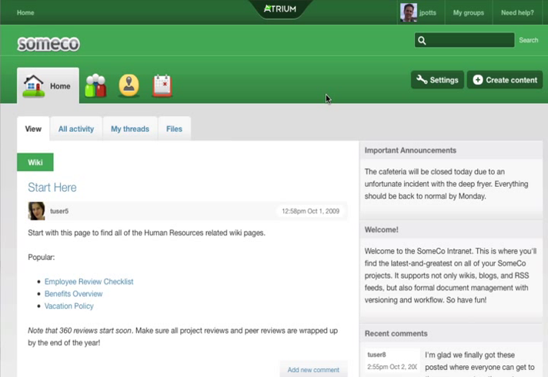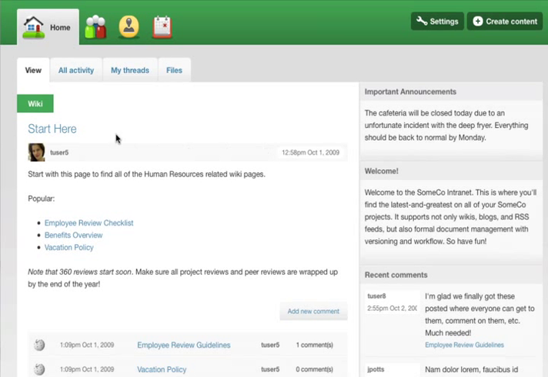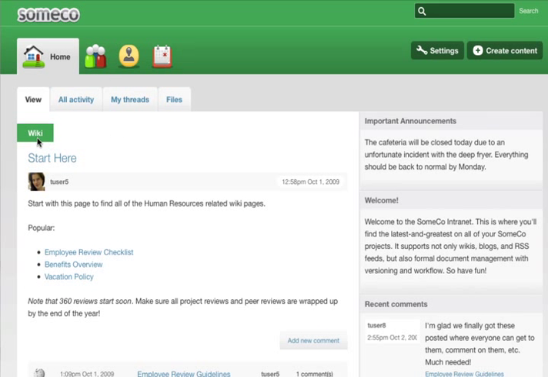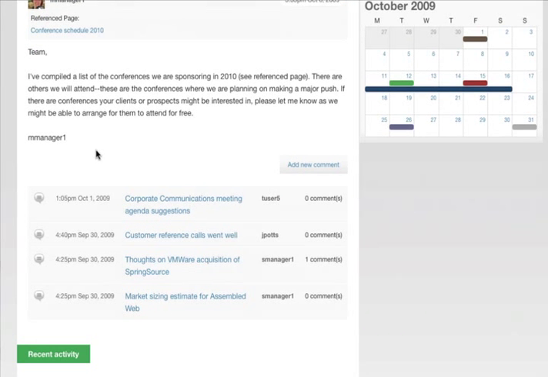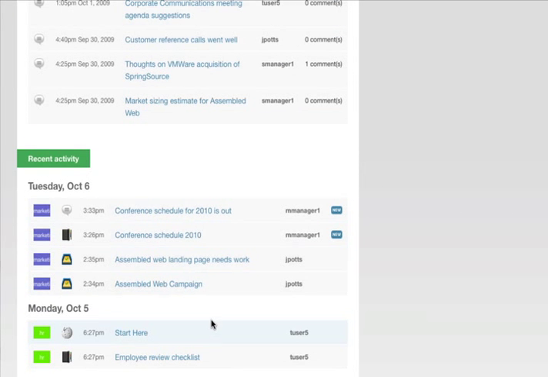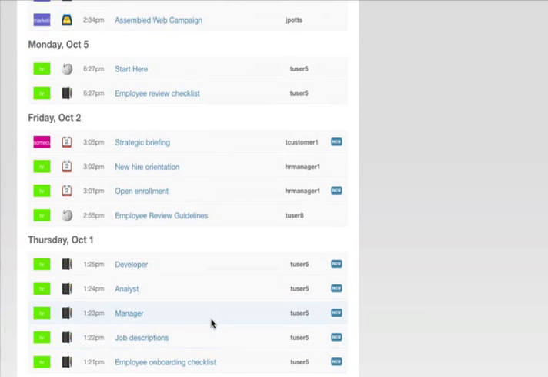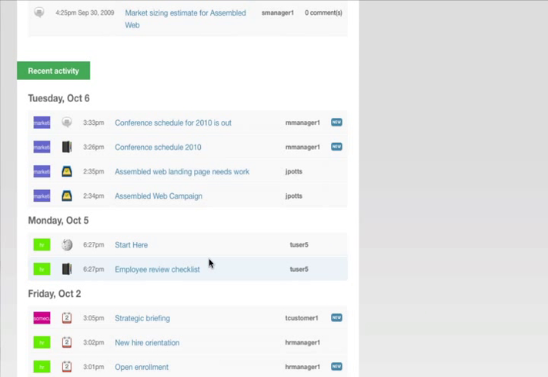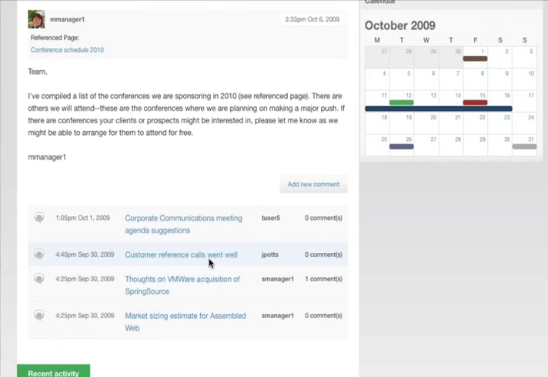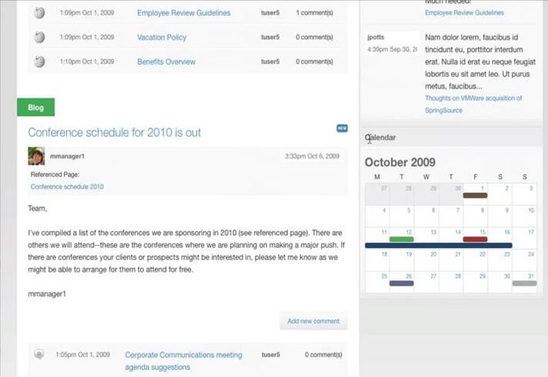Just to give you a feel for what Atrium is, we're seeing here a sort of global dashboard concept where we can see the latest wiki page, the latest blog entry, and an activity stream of things going on around the intranet. The idea is that you would have several team sites or project sites, which in Atrium are called groups. It uses the Drupal organic groups module to do this. These groups would be created for formal teams or informal teams, and they would use it to collaborate.